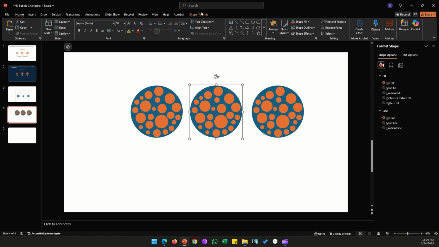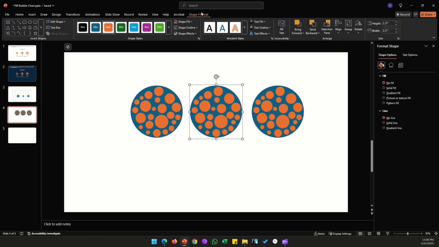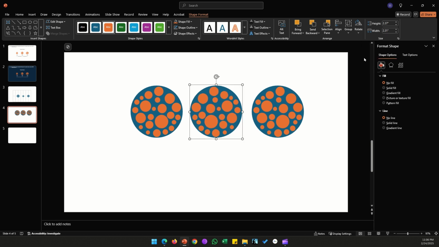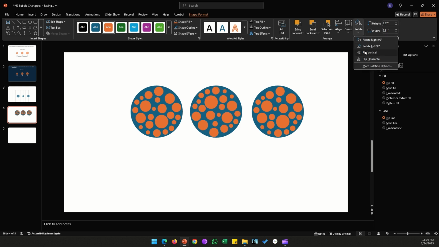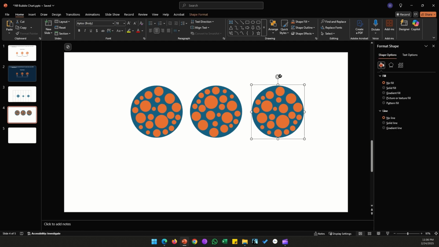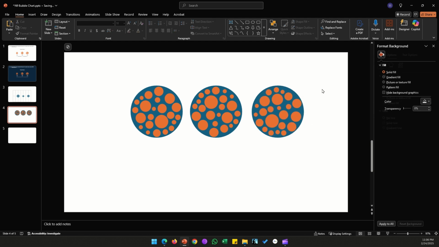So one way we can do this is, let's go to rotate and flip horizontally, and we can also flip this vertically. So if you compare this with this, it looks like 2 different versions of this, but it's essentially the same version. Now for this, we can maybe rotate this at some random angle. I think that looks fine.